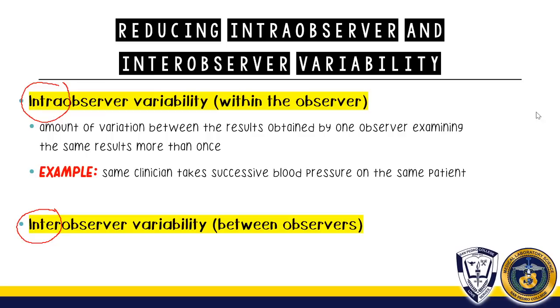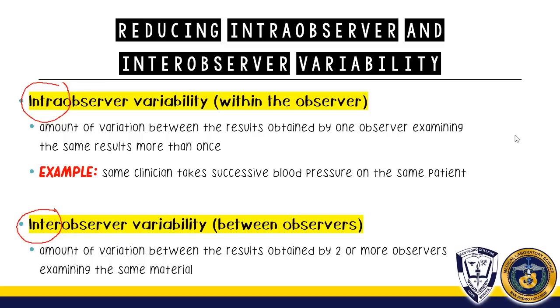Di ba? Within observer lang man na, ikaw gihapon siya. But then again, when you try to take the blood pressure of the same patient pabalik-balik, dili gyud siya always mo-point sa same exact na value. For example, sa first take ninyo, nasa 120 over 90. And then, pag second take ninyo, nasa 110 over 100. Although if you think about it, dili man kaayo layo ang difference. But then again, naa gihapon na factor na variation.